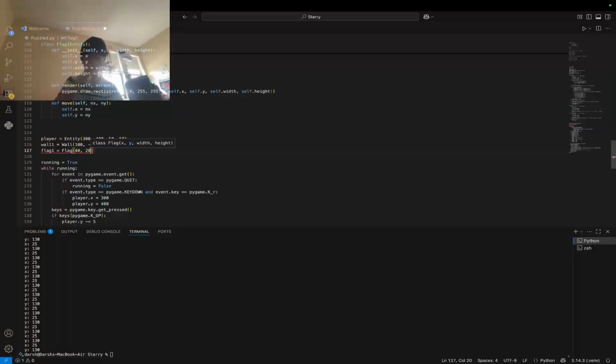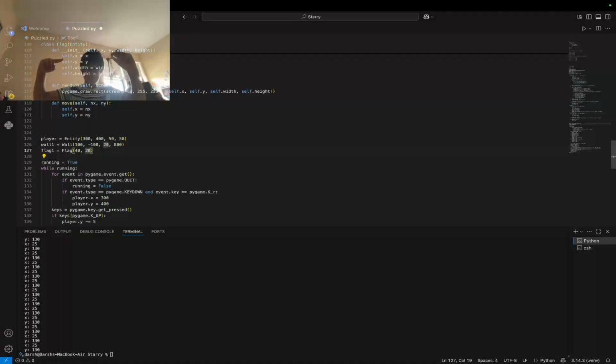Like 20 down. Anyways, by the way, if you didn't know, the way Pygame does it is the top left corner is where you start. And X is like this, and Y is like this. So instead of from the middle or the bottom, instead of X being right here in the middle, it's up here in the top left corner. So you can't just go negative 200 X. That would make it go off the screen, unless you want it to go off the screen. I don't know why you would want that, unless you're doing an RPG, but we're not doing that.